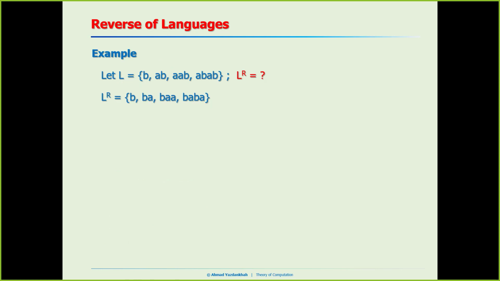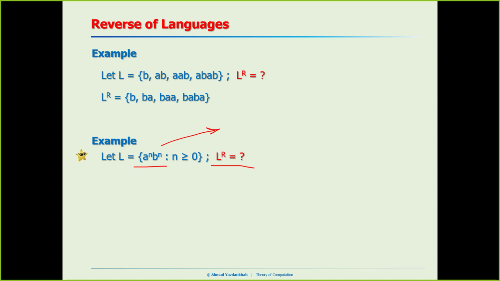Let me take another, better example. Our celebrity language, A to the N, B to the N. We are asking what is the L reverse. In this case, it is very easy. In some cases, it might be a little bit harder to understand, but just in case it is not so easy, always do this.